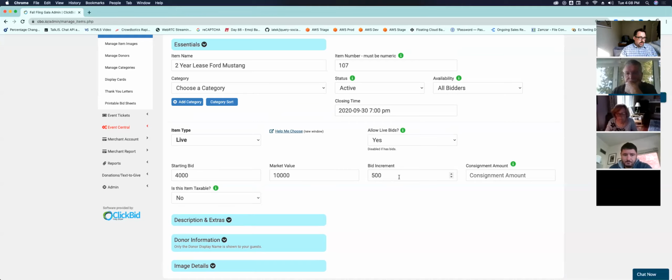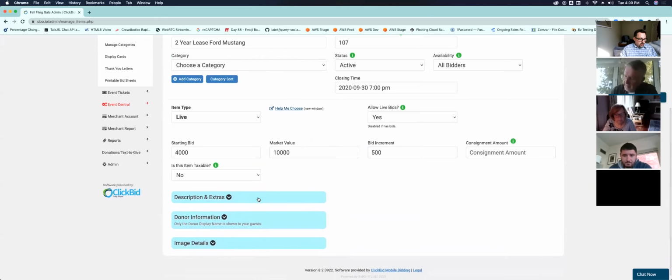I'll show you how you can change that on the fly, but in my opinion, it's best to set these good up front. And then if the auctioneer comes in and wants to change it, then that's fine, but it's better than having a $1 or a $5 increment. That's definitely not ideal because then you're kind of scrambling to get that increment set up right.